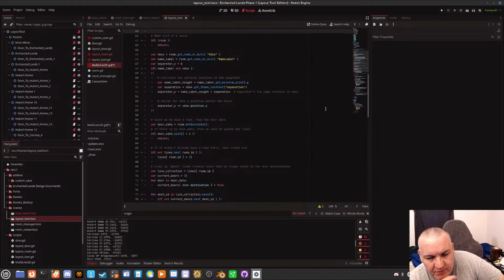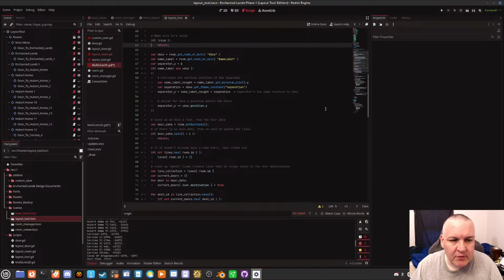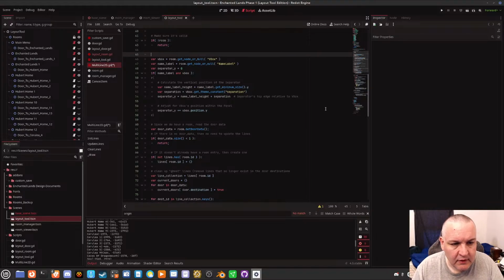All right. So then what we do is, now we also want panel, I think. So, okay, we'll do the panel too. Var panel equals room dot get node or null. And actually, it's going to be lowercase null.